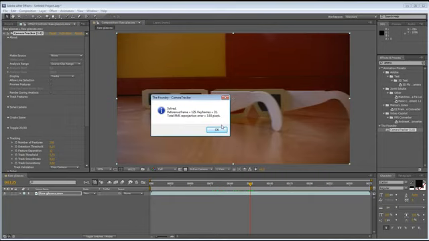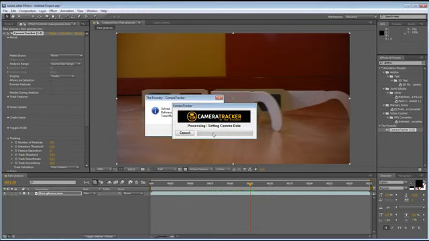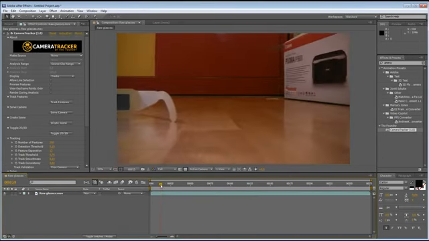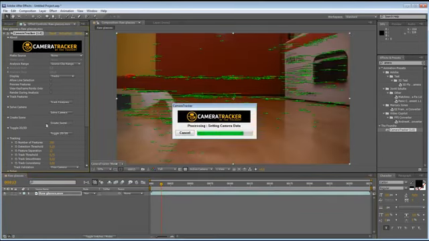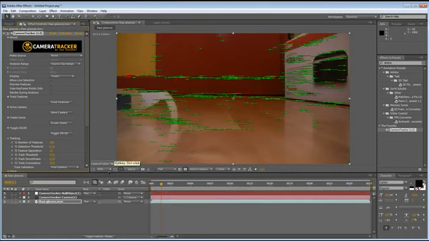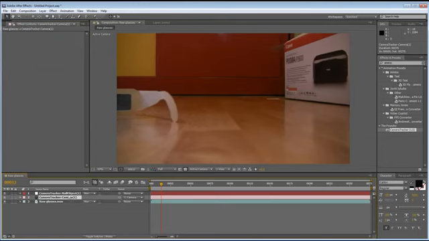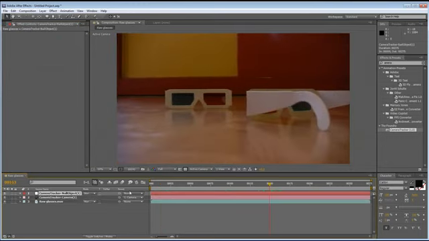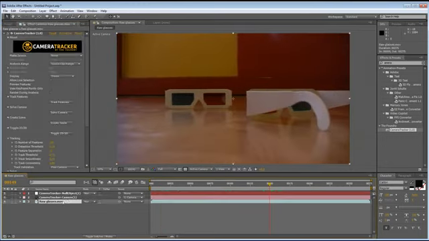Almost 4 pixels error is not the best you can come up with, but for tutorial's sake, it's alright. Okay, and then we will create the camera and the null when we create scene. When you click on create scene right there, that is what you have to do. There we go. Then you have the camera and the null object right there. Now we can start creating the depth map.